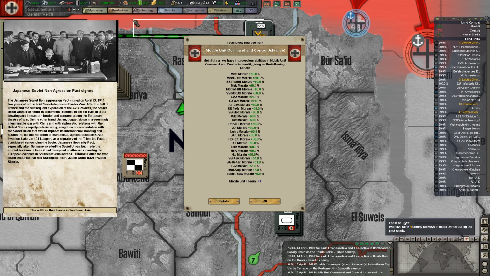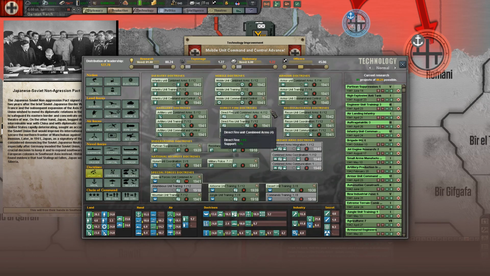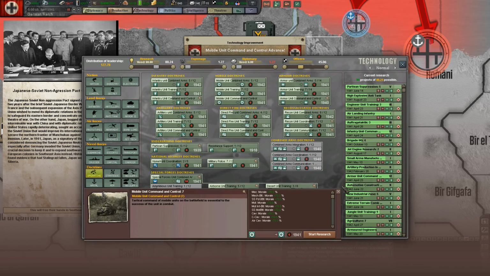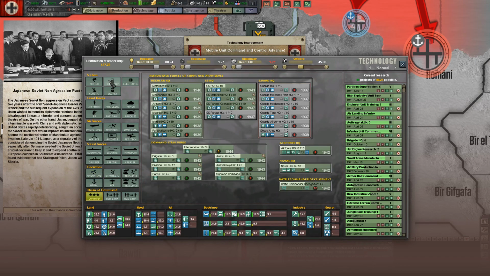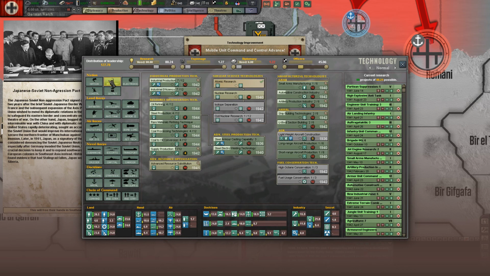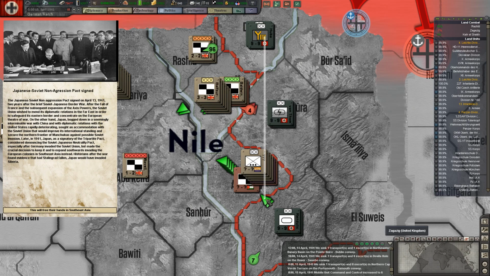Okay, mobile unit command and control has advanced. Good. Here we go. Long-range aircraft and short-range aircraft. Let's start with short-range aircraft. Probably should have started with long, but they'll be happening. Okay.